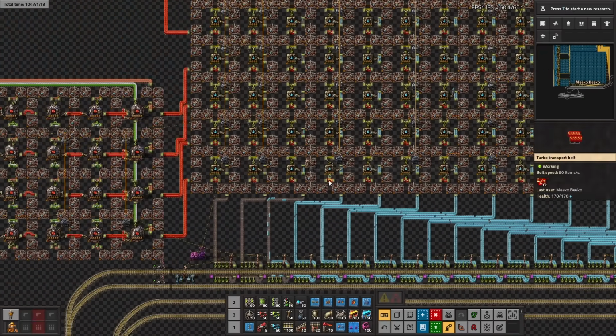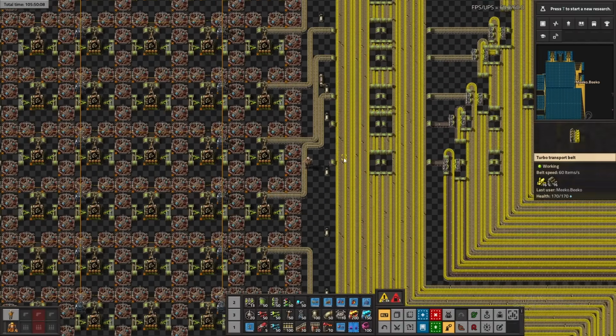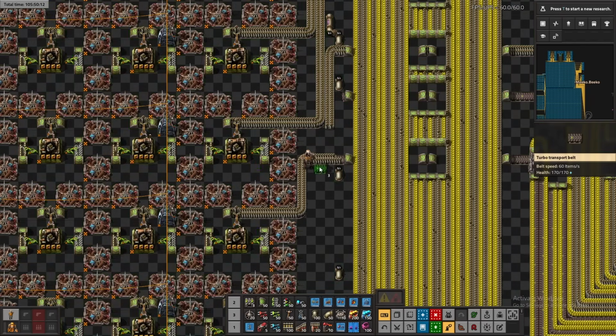2 to 3 assemblers don't work, but on the other side. Seems like I didn't calculate well and underestimated the engine demand. Good thing I overbuilt the engines and I can just siphon 2 belts off it.